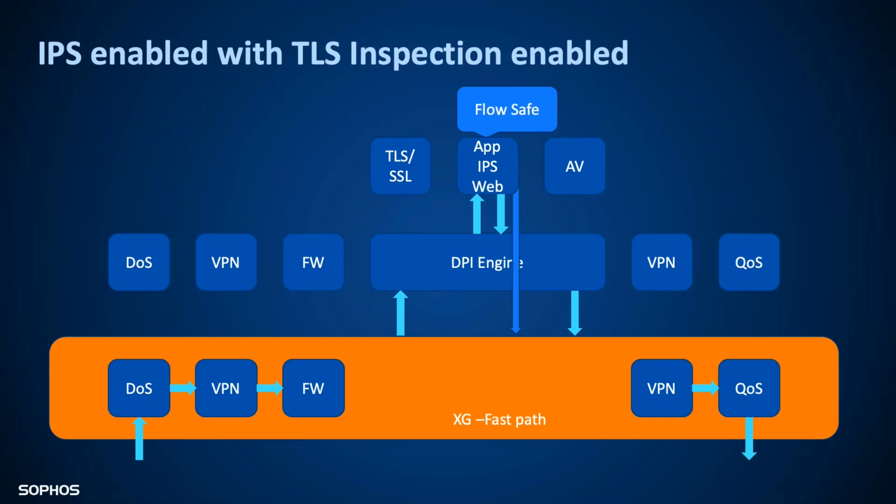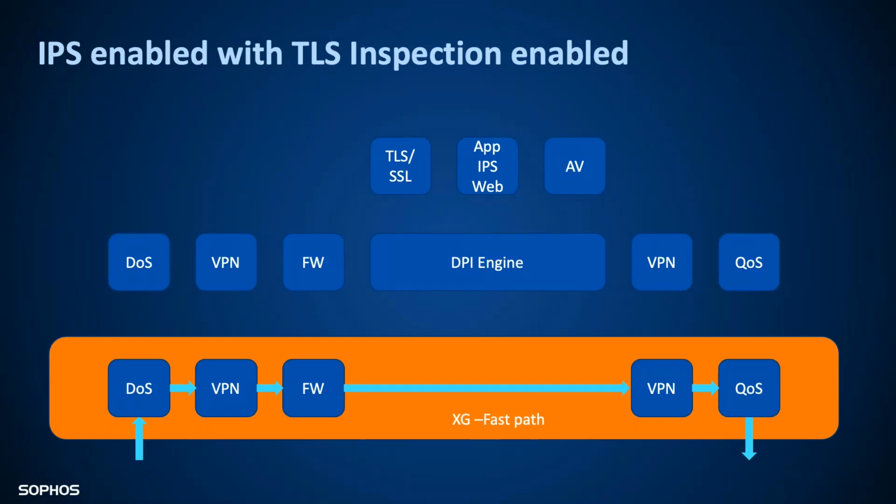These applications are provided by Sophos Labs. Some of these signatures are trusted by us, and when any signature of this kind gets triggered, the firewall really trusts that flow and forwards the traffic to the FastPath without forwarding it to the DPI engine. Here we are saving a ton of CPU cycles compared with 17.5, where every packet in your Netflix and YouTube traffic had to undergo IPS scanning, which was not needed.